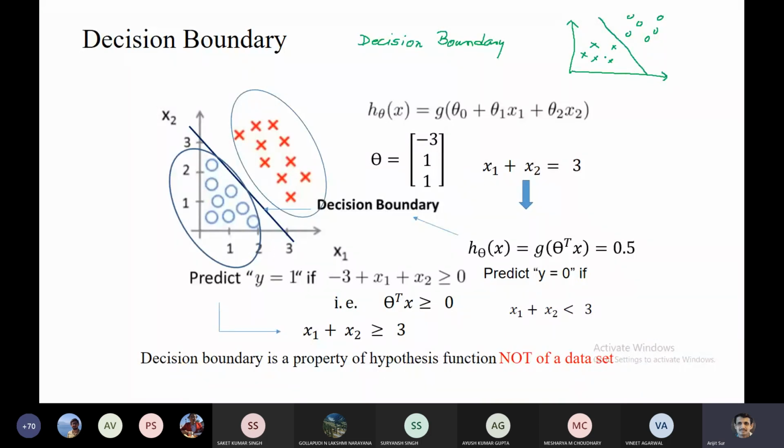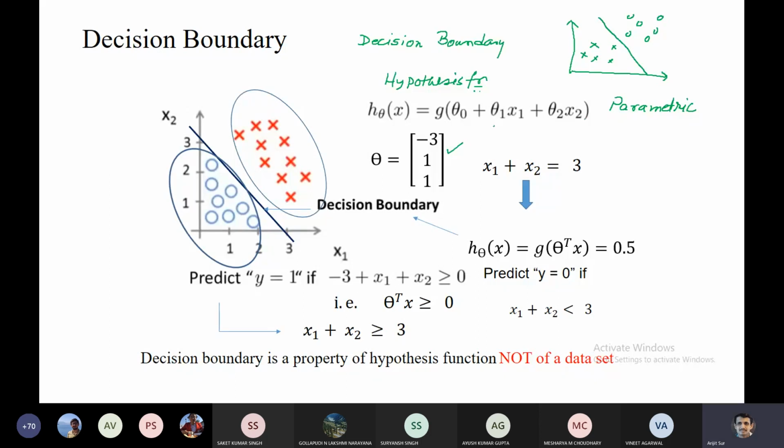Now what we said is, how will we get it? Basically this is our hypothesis function, what we defined at the time of our linear regression. If our hypothesis function is such, and this is a parametric hypothesis, so it's a parametric function, now this parametric function has some parameters theta like this. So these are the parameters theta.